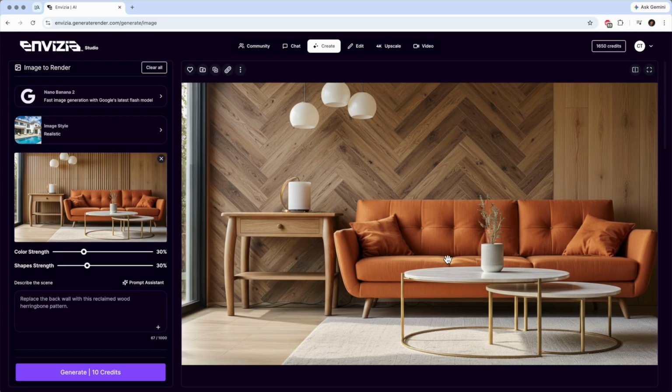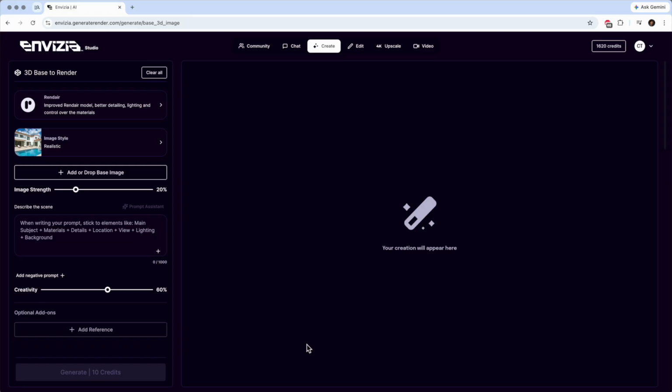There we go. So now we can visualize that potential change for what we would do in our actual Blender scene if we wanted to do a herringbone pattern on the back wall like that or not. Let's take a look at another example where we can take a scene we're currently building in Blender and we just want to use this tool as a pre-visualization for potential shading and layout ideas.